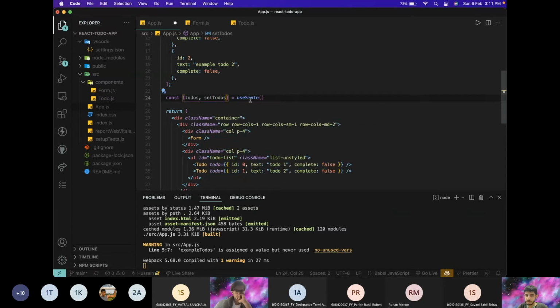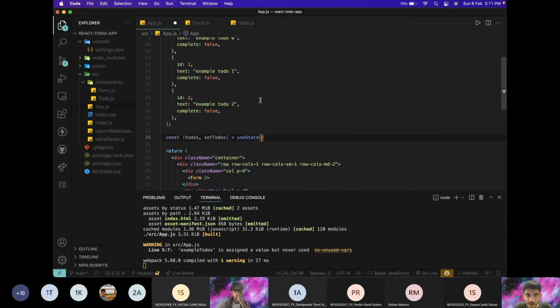Right? And what about these brackets right here? What can I add inside this and what is their significance? Yeah, right. Initial values of the to-dos.